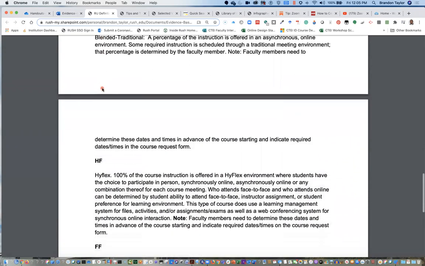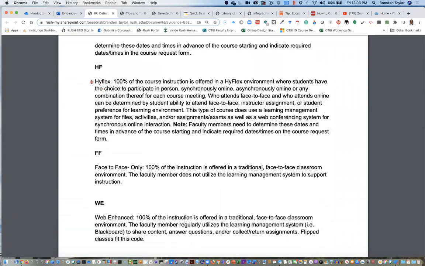One of our newest course delivery formats, which you've probably been hearing a lot about in the COVID-19 pandemic plans for the fall, is the HyFlex course delivery mode. In any given HyFlex course section, students can participate live in the classroom if safe to do so and they choose to, live online through Zoom, or asynchronous online through Blackboard, or for our medical college colleagues through Elentra, or any combination thereof.